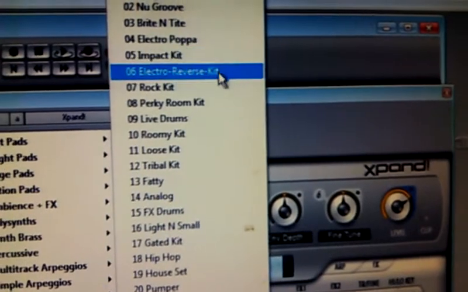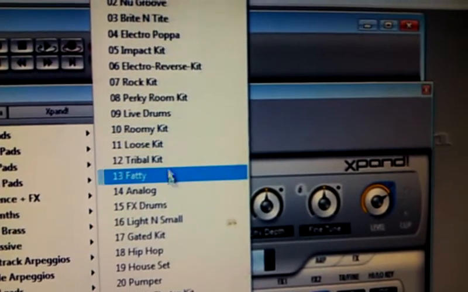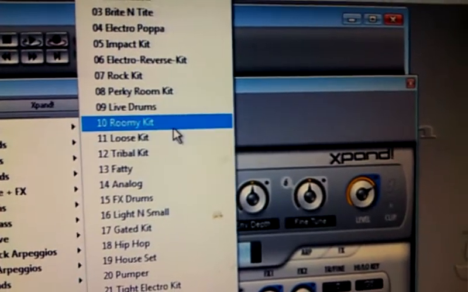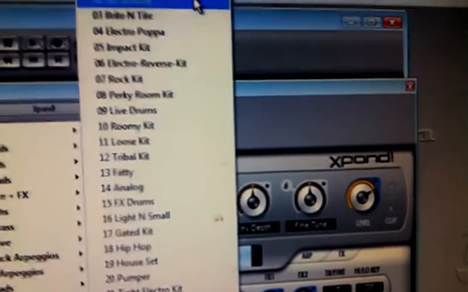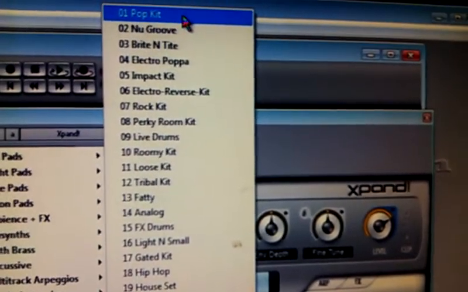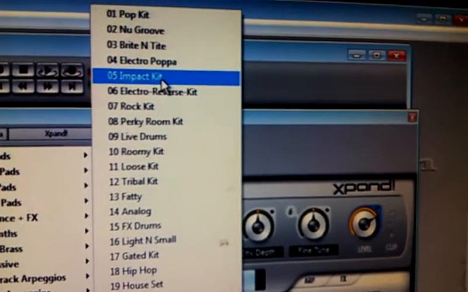So how about a live? No, let's see. Do they have a studio? There's a pop kit. That's good. I like Impact. Let's say Impact kit. Now you should see the assignments of the samples here in Expandy laid out on the keyboard.